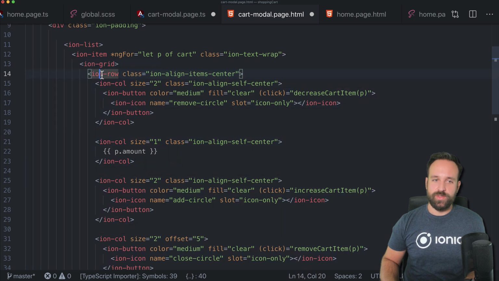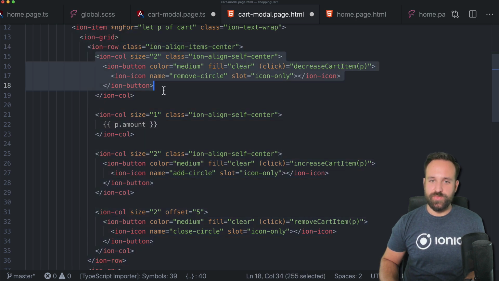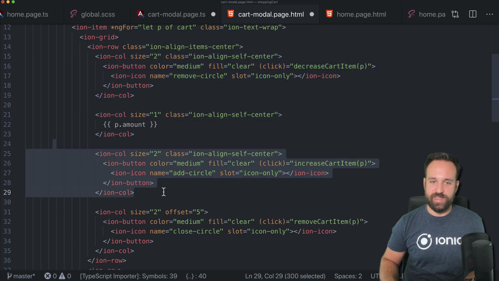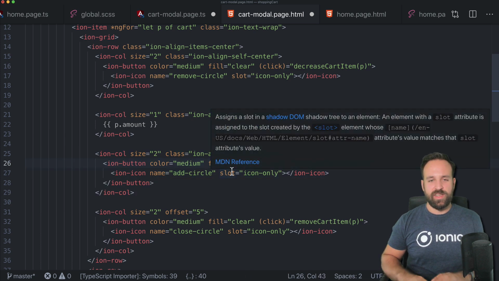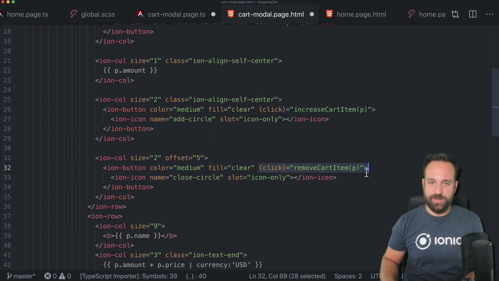And the first row, which has a nice highlighting, I like that. So you see the first row, we got a column of 2 with a decrease, we got the amount, and we got the increase. Everything else you see in between here, all the typing, is just additional styling stuff. Really, you could have it in an ugly looking version by just using the button and the click events. So this is really the important part here. And of course, showing the amount for an item.